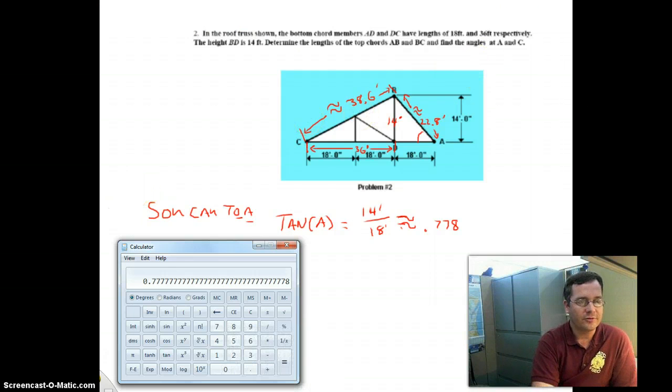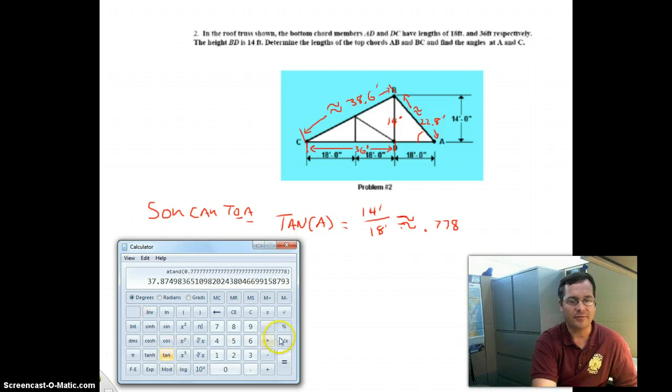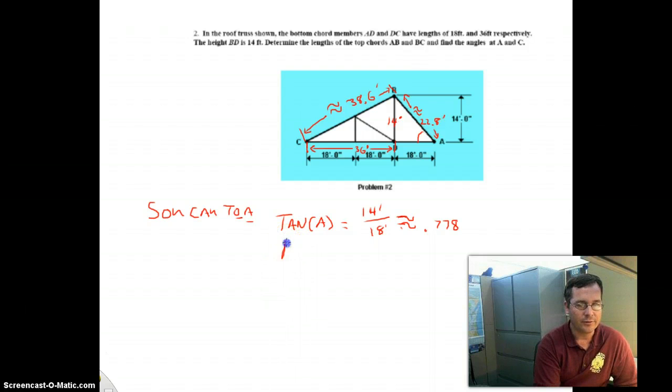An alternative method, if you've got one of these whiz-bang calculators, is we can do an inverse function, and when we click the inverse key, you'll see that now all of the trig functions have a -1 exponent, and so in this case this means the inverse of tangent, or sometimes you'll hear it called arctangent. So if we apply arctangent to this, it'll give us the angle. Again, we're in degrees mode, so it'll give us the angle in degrees associated with that tangent. And you can see that we estimated from the trig table that it was close to 38 degrees, and using the calculator we're a little more precise. We'll call it 37.9 degrees. So what do we know? We know angle A equals 37.9 degrees. Now that's an approximation, so really this should be approximately equal to that. Certainly good enough to set the miter saw. Maybe not good enough for space flight, but for building construction purposes, 1/10 of a degree is plenty close. So 37.9 degrees for angle A.